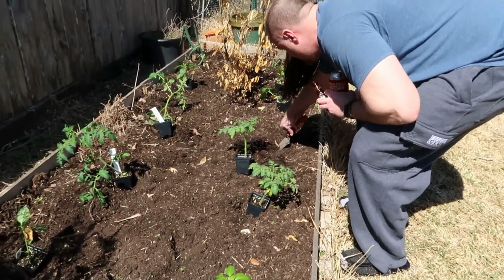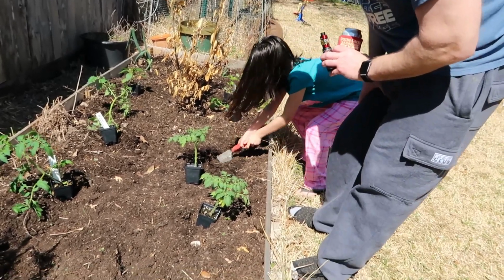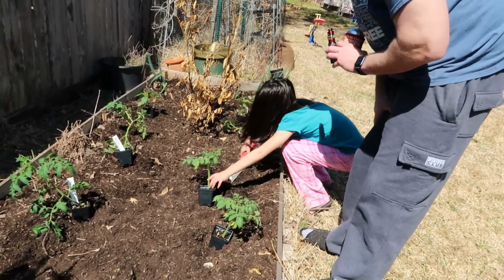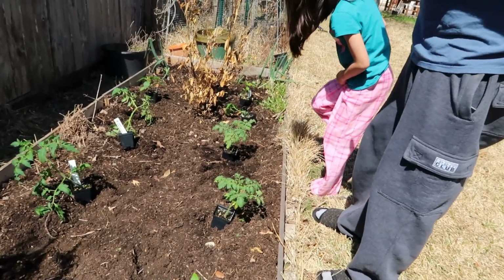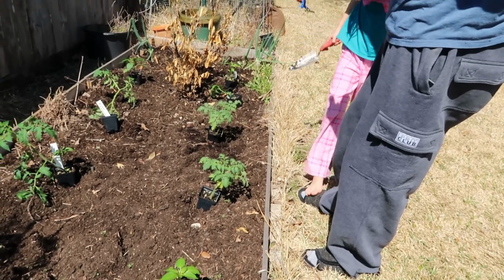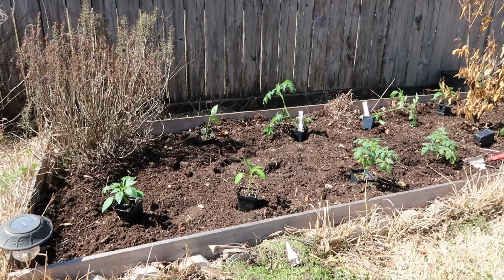Okay, my daughter is planting. My husband is teaching. Get the dirt out of there. Let's put it right here. Take it out from the cage. Take it out from the pot. It's okay to get dirty. So guys, we're ready to plant.